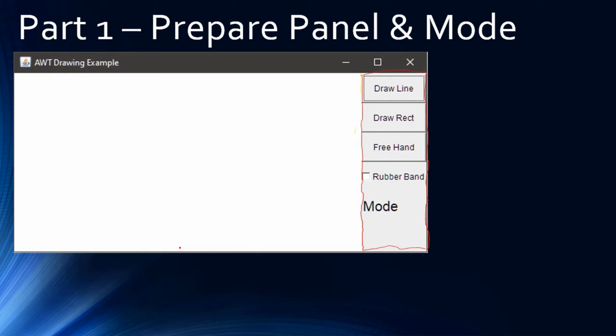So we know about border layout, right? So this one is north. So this is east side. Sorry, this one is actually south. And this top portion is north. And this is west actually.